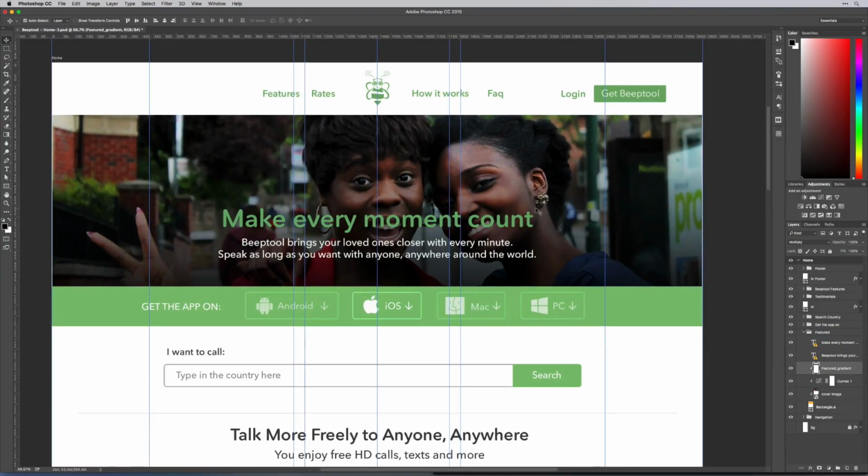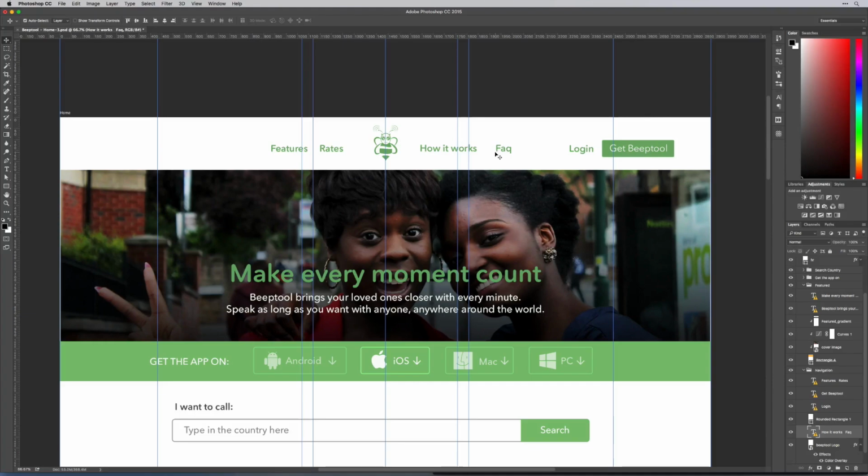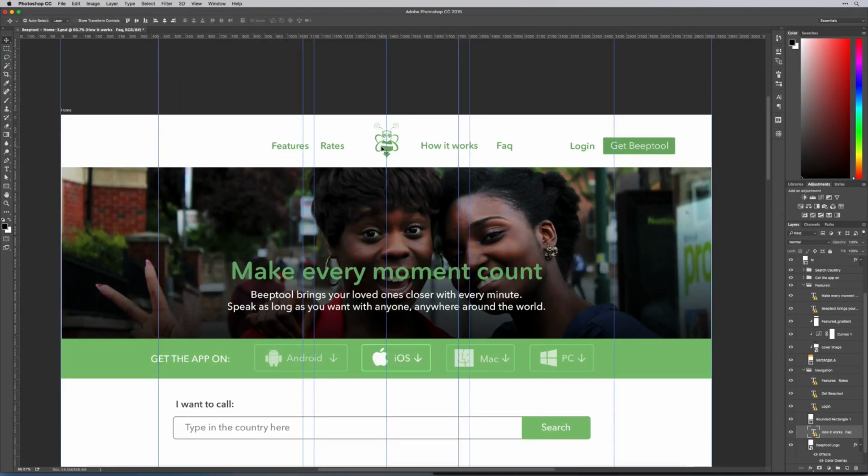Up top on this header, it looks like he's using a centered navigation, but over here he's got the login and stuff. So it kind of makes it unbalanced a bit. First thing I would do is probably left justify the logo and navigation and then keep the login and stuff over top. But a few things I'm noticing right off the bat is it's not vertically aligned. There's more space on top than there is on the bottom. So first off, I want to fix that. And then also this font size seems relatively large. So let's just clean this up a bit.